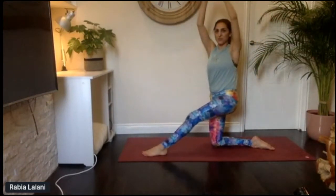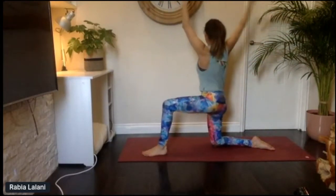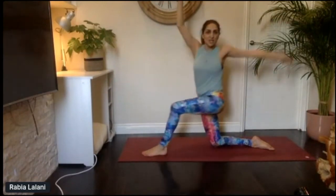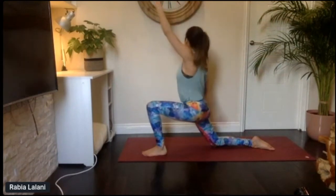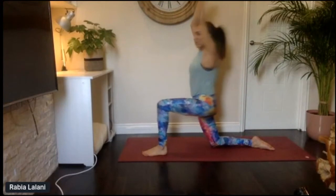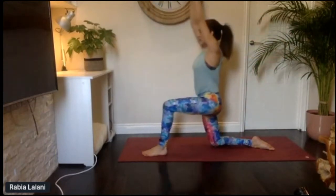As soon as you start moving the arms, suddenly the legs and the pelvis want to get involved. What would it look like if you drew the biggest circles that you could with the arms? And also, if you move from the belly instead of from the fingertips, what would it feel like to turn from a soft belly towards the side?